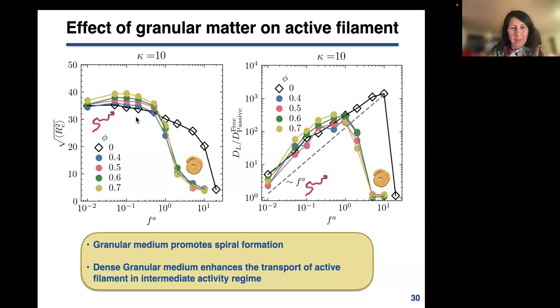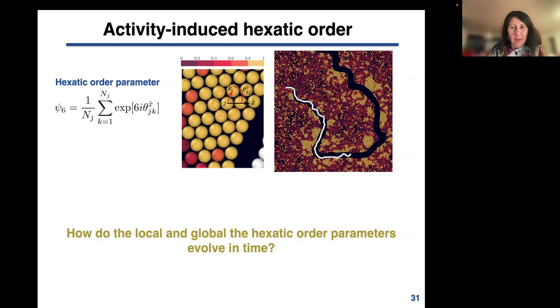And I don't know how many of you could guess, but what was for me most amazing is when you look at what the worm does in the grain, that it creates locally some order in the grains. We just look at the hexatic order parameter because these are monodispersed grains. We could determine the local hexatic order parameter, which is basically you take the angle of the vector of two neighboring monomers with the x-axis, and for every particle you calculate the angle for all the neighbors, and you just look at the exponential of it. It's basically the hexatic order parameter.